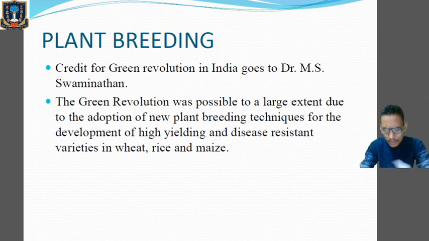Now, can you remember the name of the scientist? Norman E. Borlaug. It's on page number 513. Norman E. Borlaug, B-O-R-L-A-U-G, Borlaug. He has immensely contributed towards the revolution called the Green Revolution regarding the production of food grains. Clear? So he was regarded as the father of the Green Revolution.